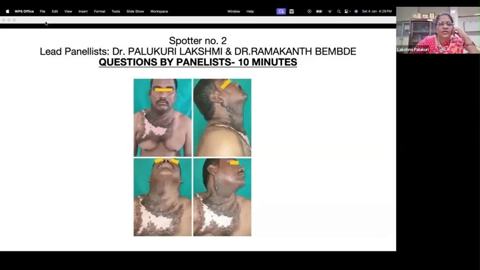What is the diagnosis in this case? Burns. Post-burn. Treated for burns. Ma'am, this is a status post excisional release and neck contracture release, and SSG has been done over the right side of the neck, with the hypertrophic scar at the level of sternum. Post-burn scar. Contracture of the neck.